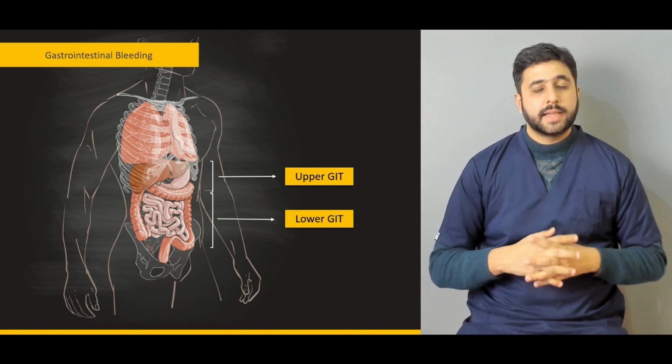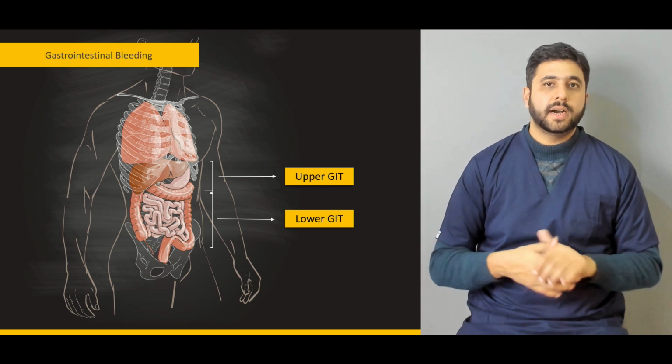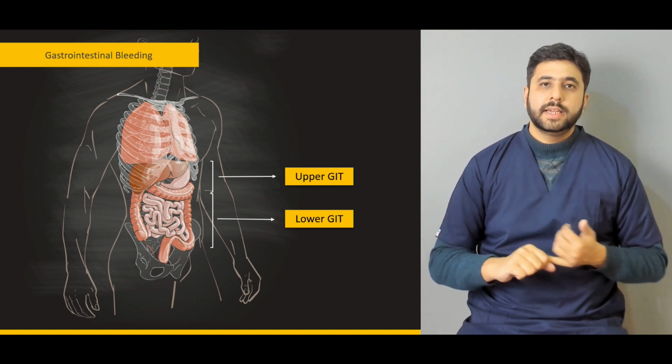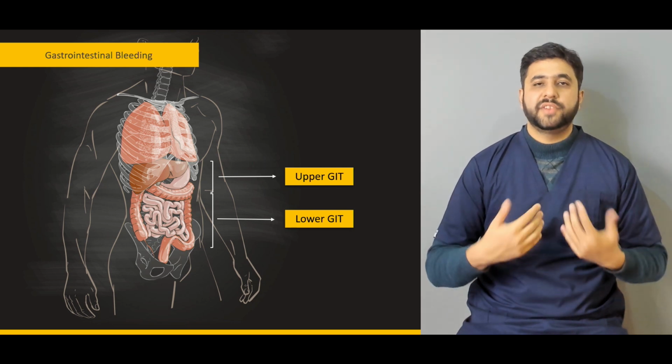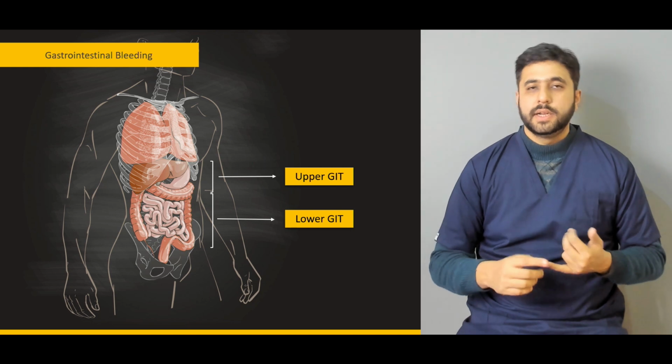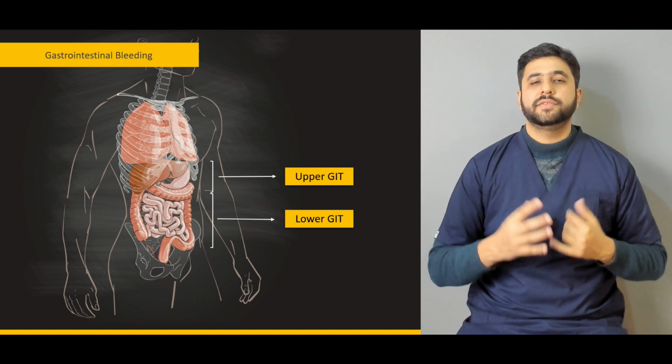That shows, for example, the characteristics of the upper GI bleed are hematemesis and melena. Hematemesis, as you know, is blood in the vomitus. It can be fresh blood or it can be clotted blood. And the second part is melena. Melena is defined as black, tarry, foul-smelling stools.